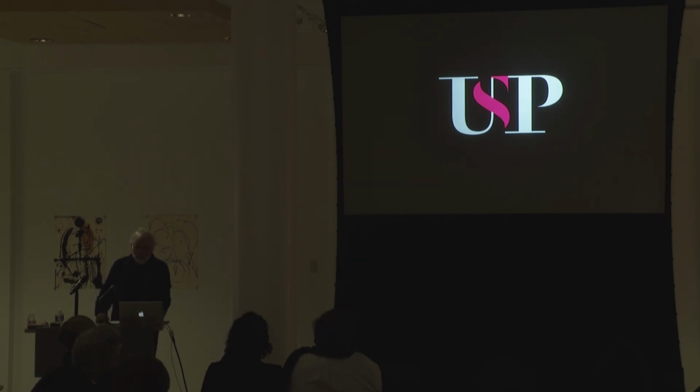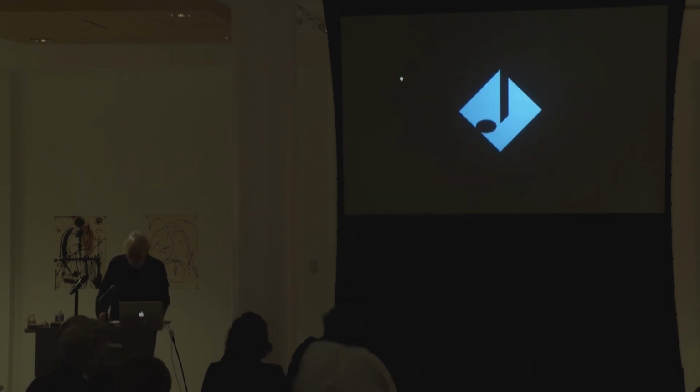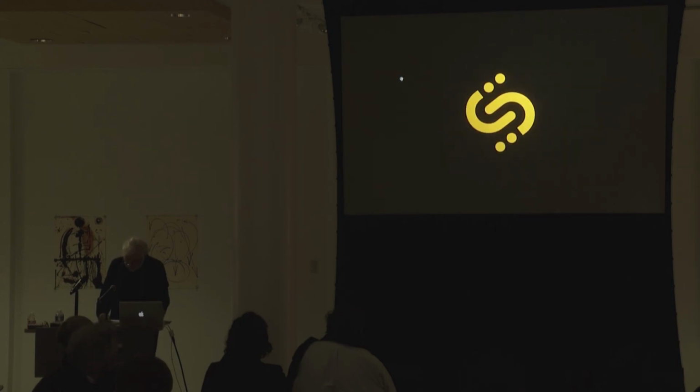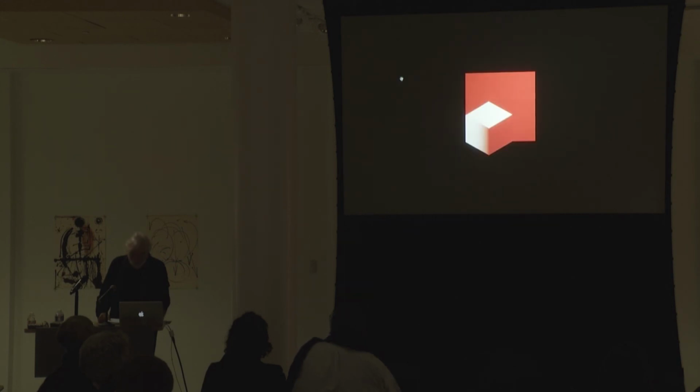It's health sciences, so the S actually becomes a snake, you know, kind of echoing the Asclepius staff. Delaware Music Foundation, where the note actually is also D. CDI, as we've seen before, H2L2 Architects, Sapling Synchronized Clock Systems, a developer of augmented reality apps. That's something I did a couple of years ago.